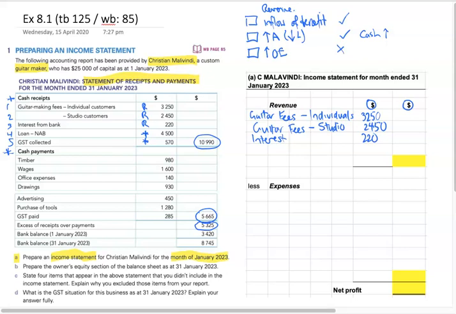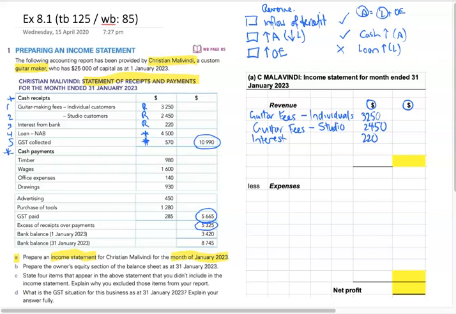Why? Because to balance our accounting equation, our owner's equity doesn't go up, but our liabilities go up. So our accounting equation of assets equals liabilities plus owner's equity still balances because these two have been impacted. No change to owner's equity, so no revenue. GST collected is also never revenue, or an expense if it's GST paid, because we don't consider this part of profit, because we are just a tax collector collecting and receiving GST to give to the government. So there are only 3 revenues from the 5 cash receipts.